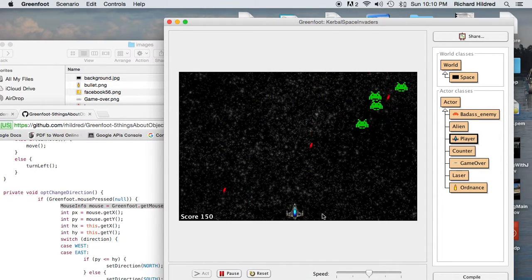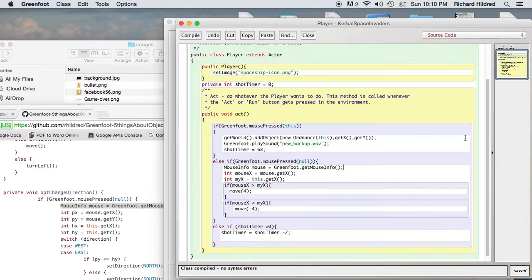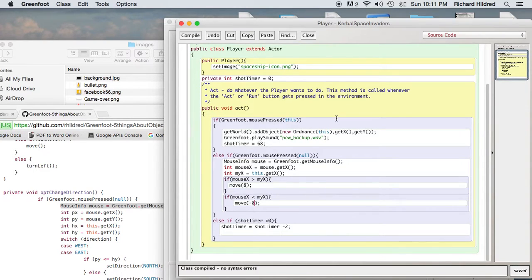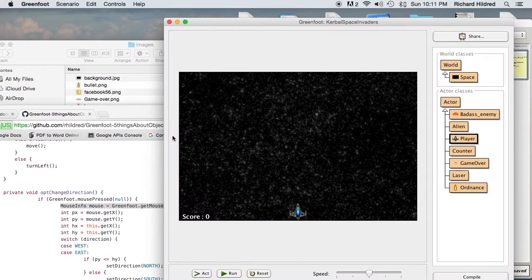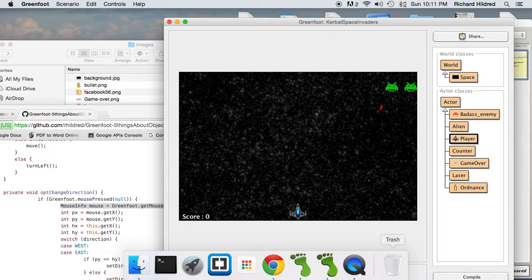okay, it doesn't seem like it's moving quite fast enough, so I'm going to stop the game and go back into the player. I'm going to move him a little bit more, just to make him a little bit more responsive. The other thing I could do is make him move to where the mouse was pressed. But I think maybe I'll just leave that. Maybe I'll leave it at plus and minus 8, just so it works that way. And my son's just arrived, so I'm going to stop this recording.